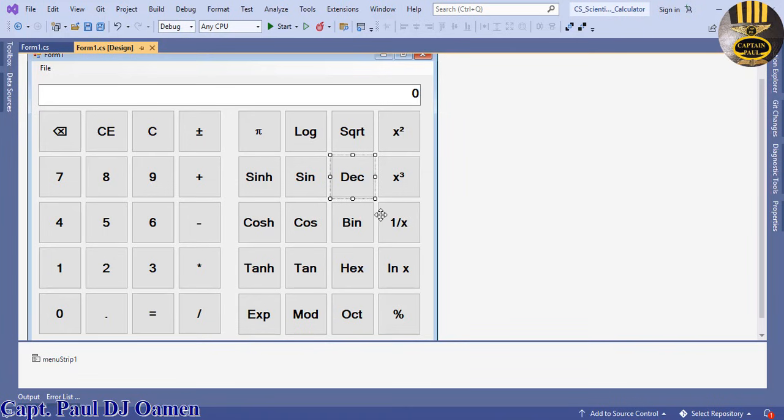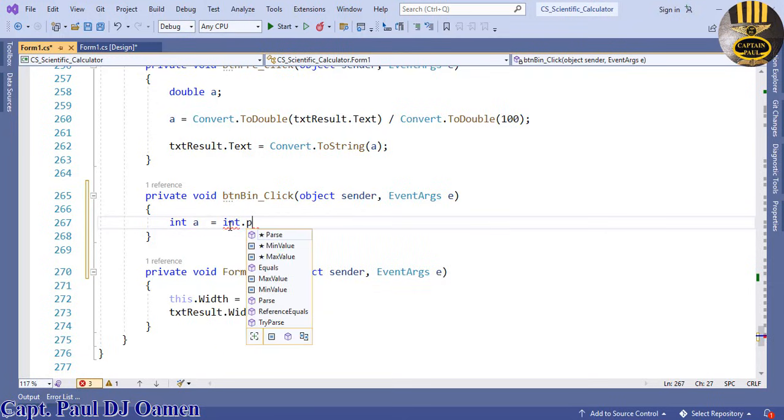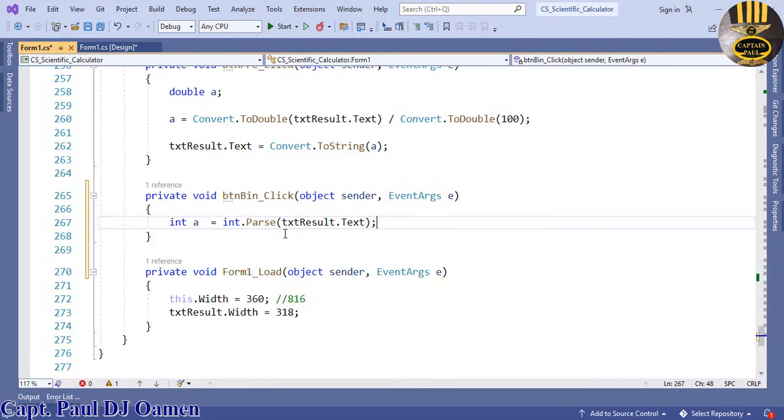Now let's take care of binary. In the case of the binary, first of all, I'm going to declare an integer variable in there, and let's say int dot parse as follows, and what we're passing is whatever we have inside the text box.